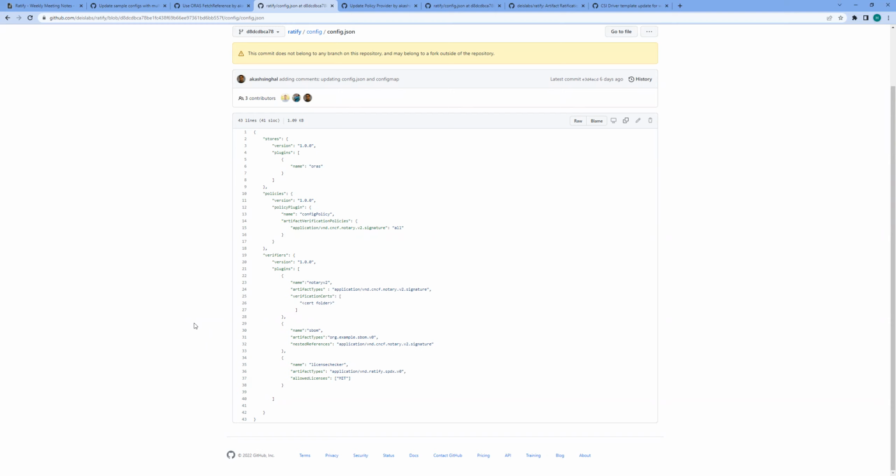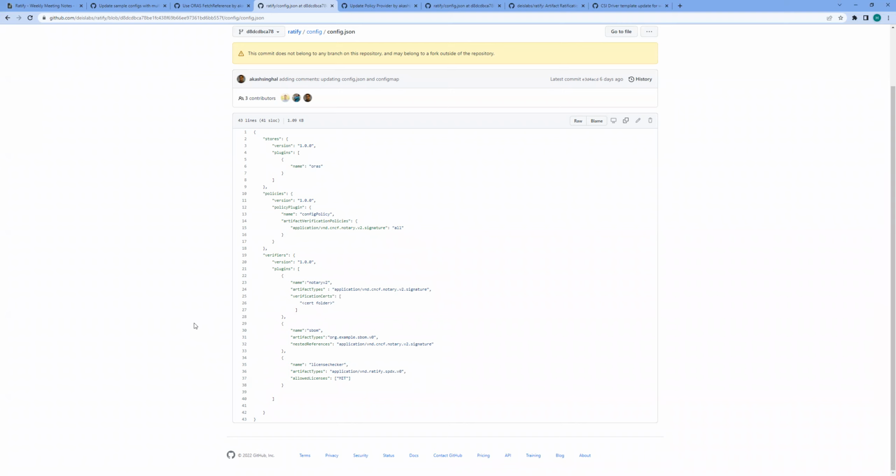And so I was trying to understand what's the best way to deliver that specificity. Is it going to be taking the image and adding it to the container image for Ratify? Is there a different way to do that? That's where I'm at right now, trying to figure out the details.